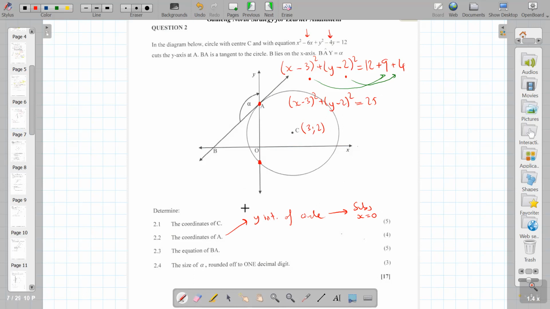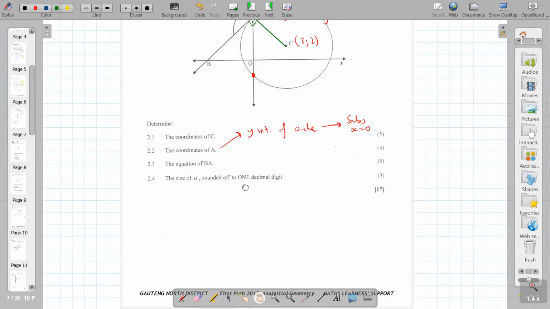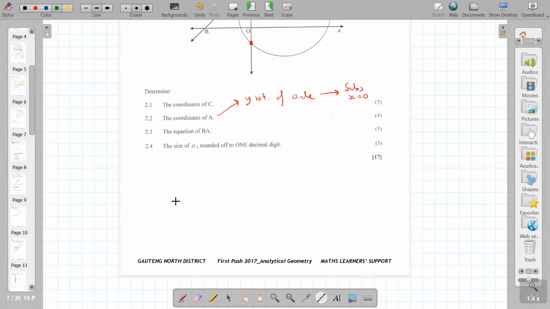Equation of BA. So how can we get the equation of BA? It's a tangent line, it's perpendicular to AC. So I can find the gradient from AC, and I already know A, that wouldn't be a problem. And even the angle shouldn't be a big problem. But be careful, if they ask for an angle approaching on the y-axis, let me just draw that shape, that part may be a bit different.